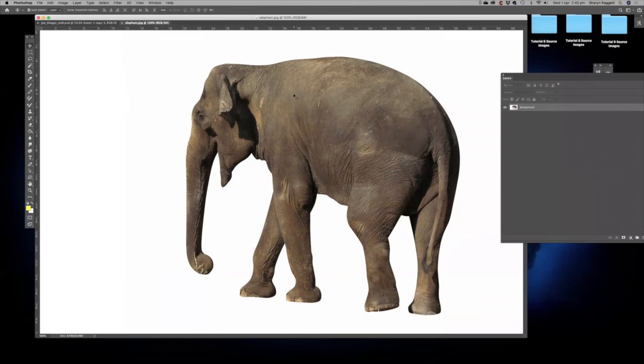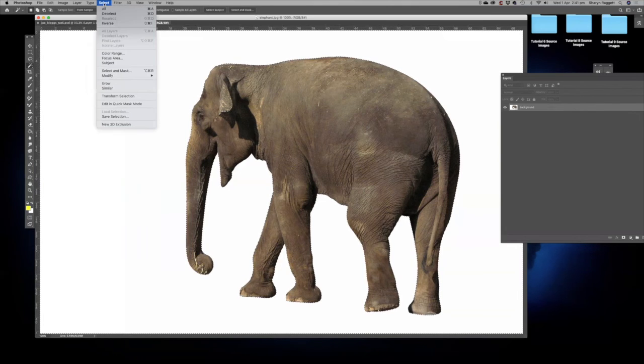All right, now I could use the magnetic lasso tool again, but I just wanted to show you another way to make a selection. And this way is fairly quick, but it really only does work if you have a white background. Okay, so over in your toolbar, you should have a thing called a magic wand tool. So keyboard shortcut W, and if I just click onto the white area, that's making a selection of the white, which is fantastic. But what I want is actually the elephant and not the white.